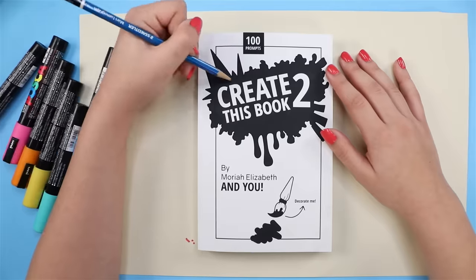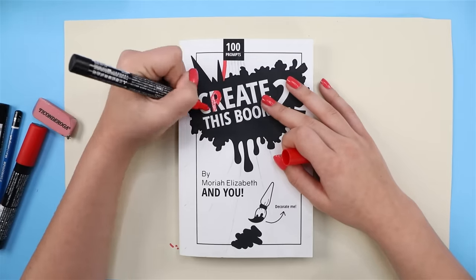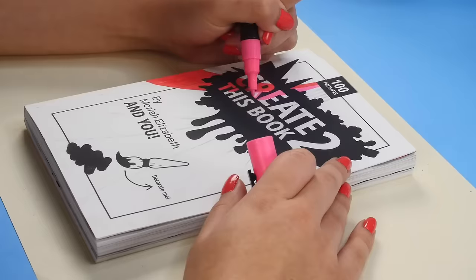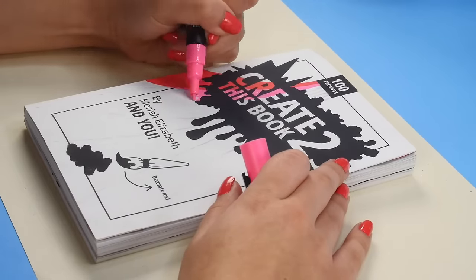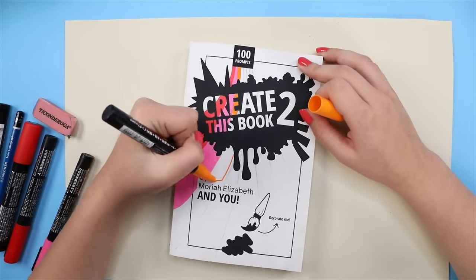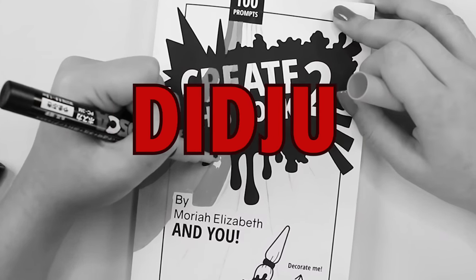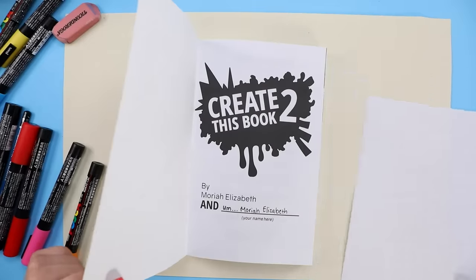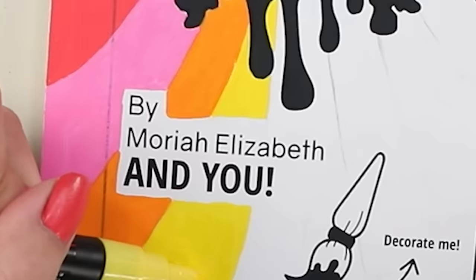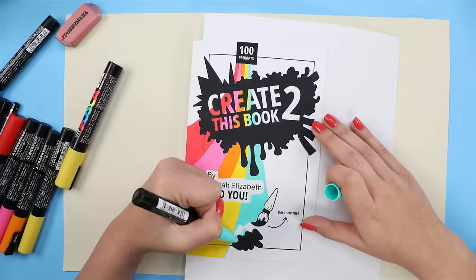Now that I've practiced a little bit, I'm gonna sketch out my design — which you can't really see, but it's there. I was actually kind of nervous about the cover because, as everyone knows, it's what's on the outside that counts. I really wanted to still be able to read all the information on it, because a lot of times new people who just waltz into these videos are confused about whether I actually wrote this book. So I figured it would be helpful to keep all the information on the cover visible — bam, it's all right there. And yes, I did go with rainbow because at this point, that's kind of like my signature thing.